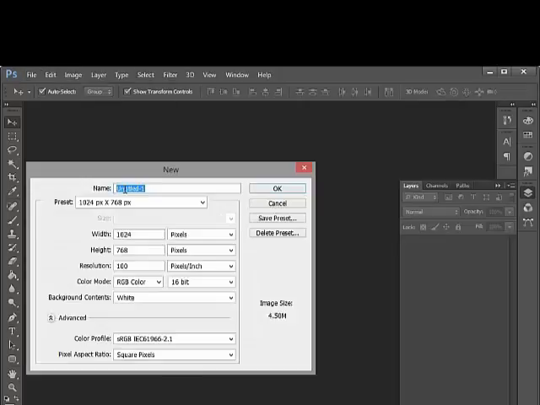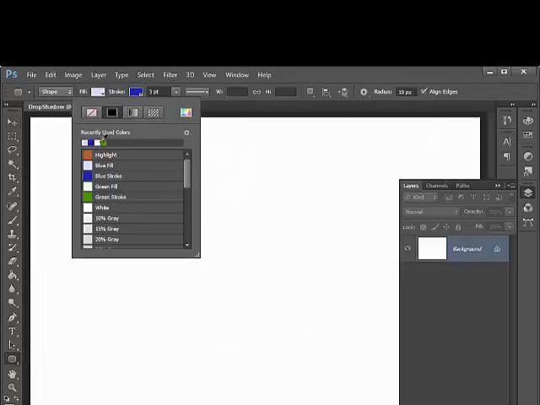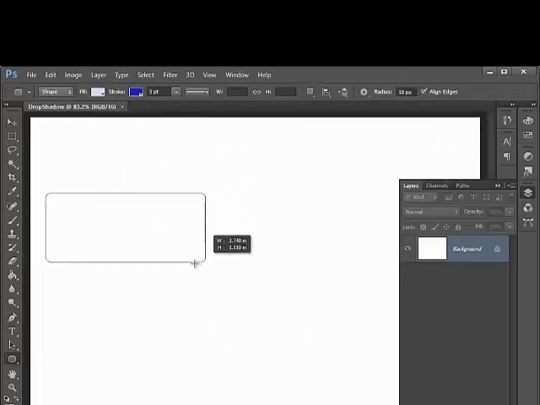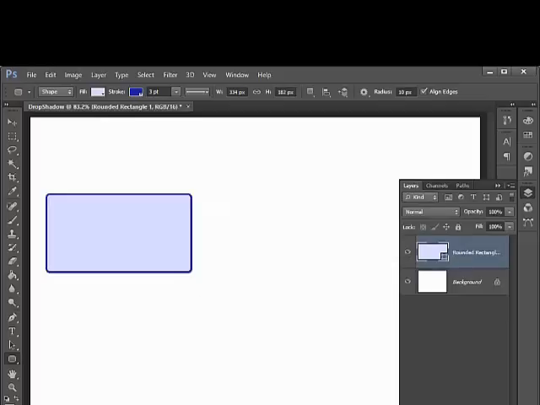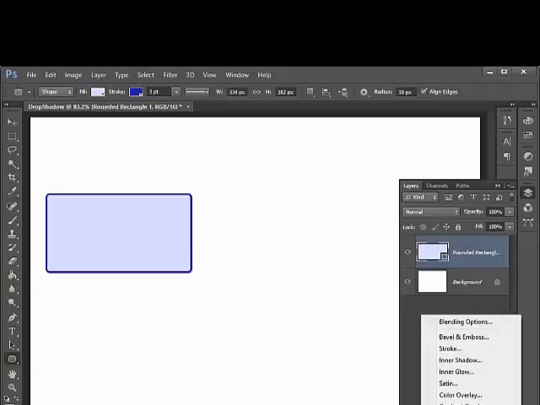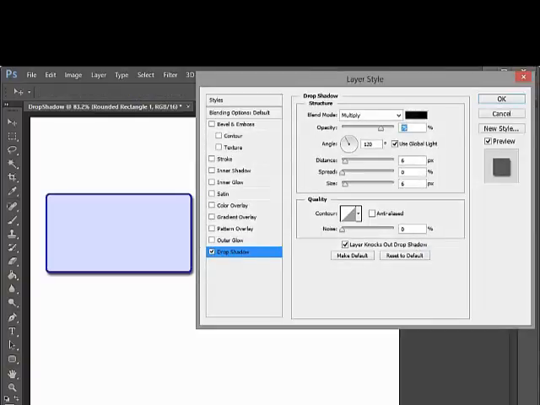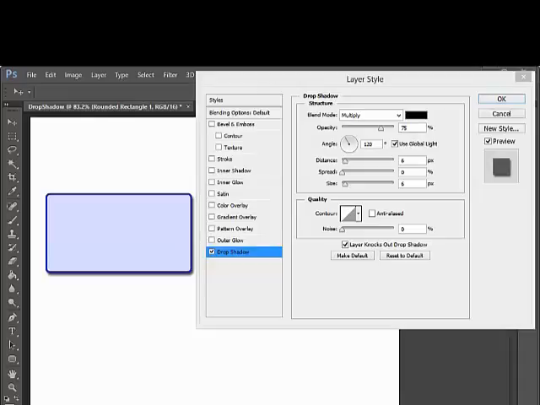We'll make a new drawing named Drop Shadow, add a layer to it, then add a rounded rectangle shape to that layer. To add a drop shadow, select the layer the rounded rectangle is on, pull down on the FX icon and select Drop Shadow. This brings up the same layer style dialog we saw before, but with the drop shadow effect checked and selected so we can see its parameters.